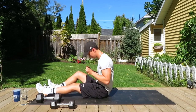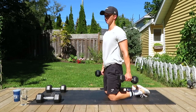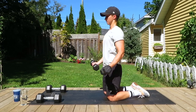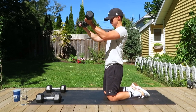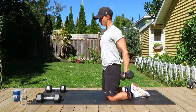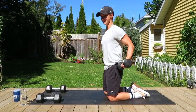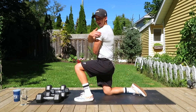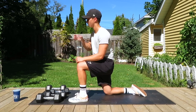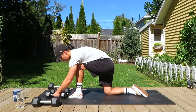Moving on to the front underhand raises — palms are up. This is going to recruit a little bit more of the chest muscles while also working the shoulders. Breathe out as we lift, in as we lower the dumbbells back down by our sides. Great work, keep pushing — you got this. That's our second set done. Feeling those shoulders — bolder shoulders! You know you're getting bigger and stronger when you feel the burn and feel it the next day. That's your reassurance that your goals are achievable and you're on your way.